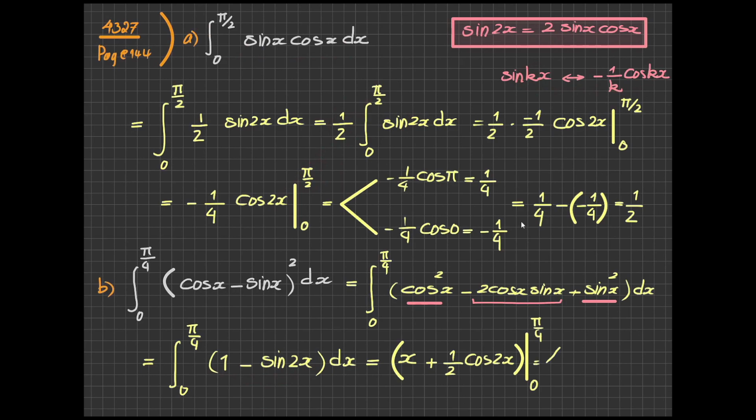So I don't know if I can fit it here. If I put pi over 4, the first one becomes pi over 4. The second one becomes 2 times pi over 4, which is pi over 2. Cosine pi over 2 is 0, so that's good. So only pi over 4 will survive. And then if I put 0, x becomes 0, but cosine of 0 is 1. So it becomes 1 over 2. And then if I go to horizontal line, I write the number above minus the number below. Can you check the answer of this one, please? Yes, of course.